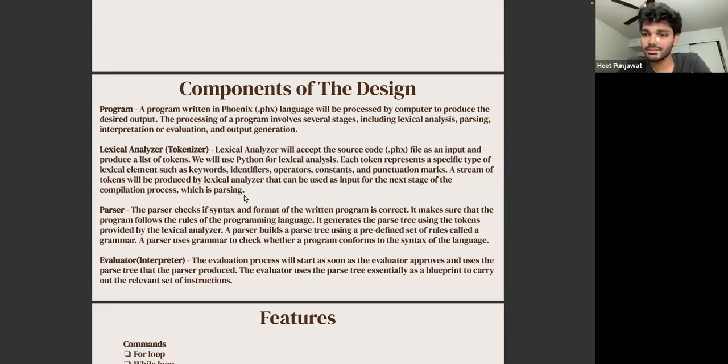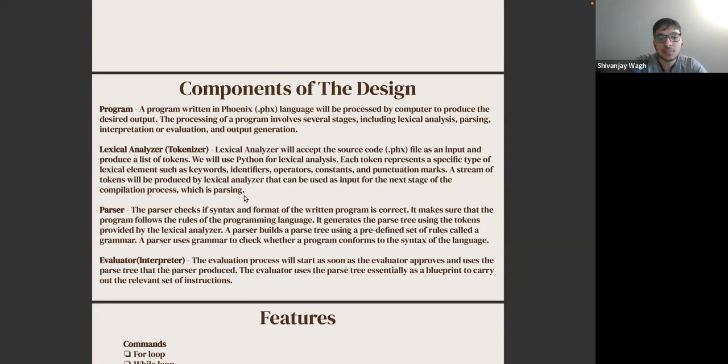Okay, so the next thing is the parser. Shivanjay, can you explain something about it? Yes, so a parser is a tool that reads the code and checks whether it follows the syntax and the grammar rules of the programming language. It does this by breaking down the code into smaller components, which we call tokens. Then it organizes these tokens into a hierarchical structure, which we call a parse tree.